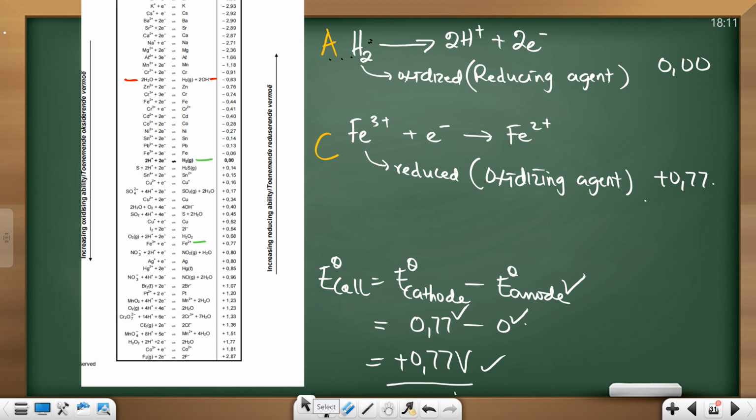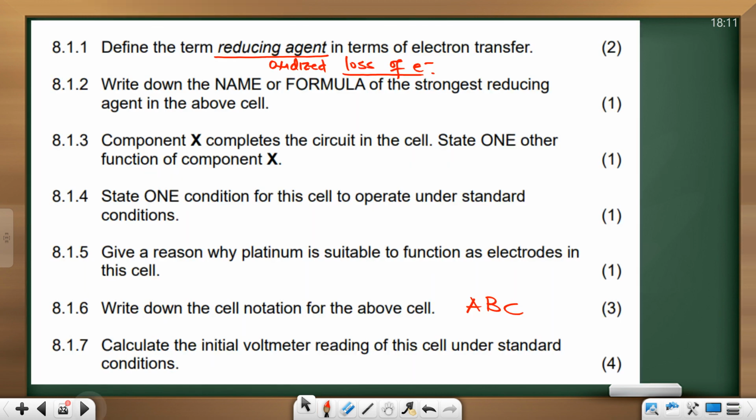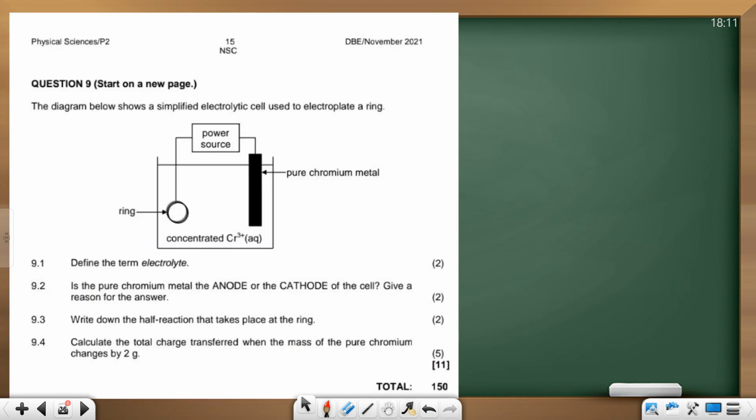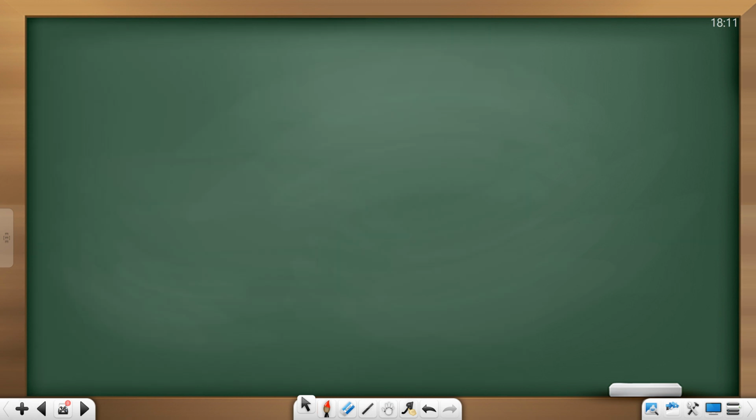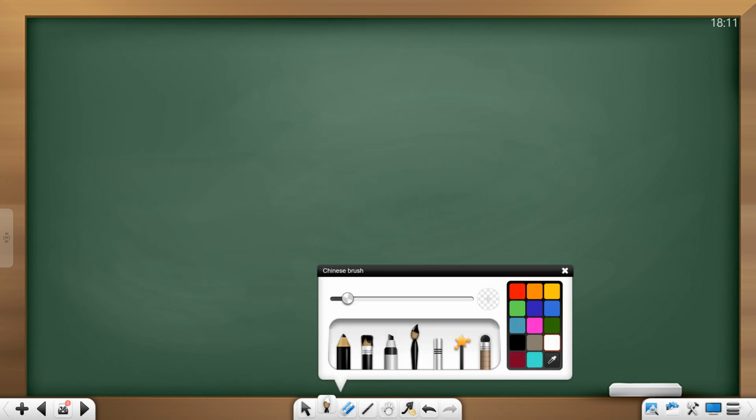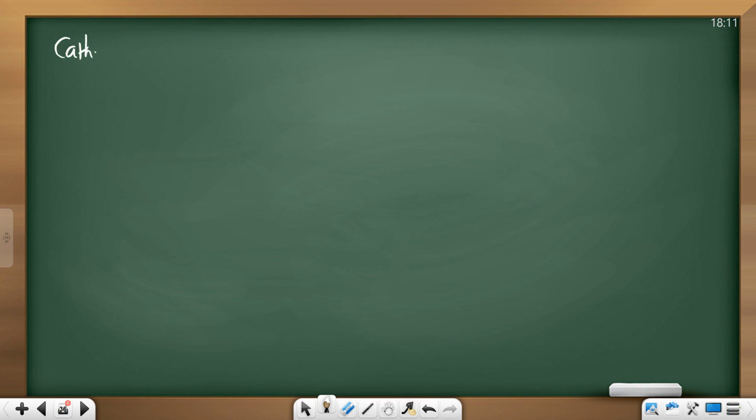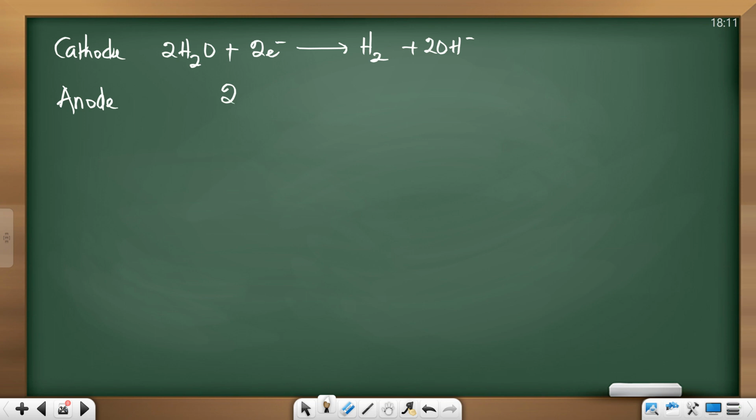What was I saying? I think there's a question that the examiner would ask here. What do we have? H2O plus that. Let's write the half reaction at the cathode. Oh, this is your question. Okay. Check this, guys. We have at the cathode, water is going to be reduced. 2H2O plus 2e to give us what? Hydrogen gas plus what? Now, what do we have at the anode? We got what? 2Cl minus to give us what?